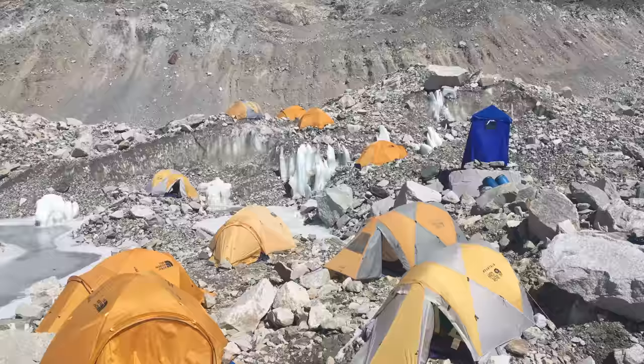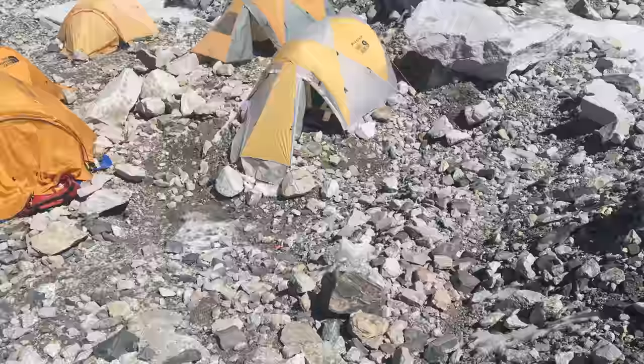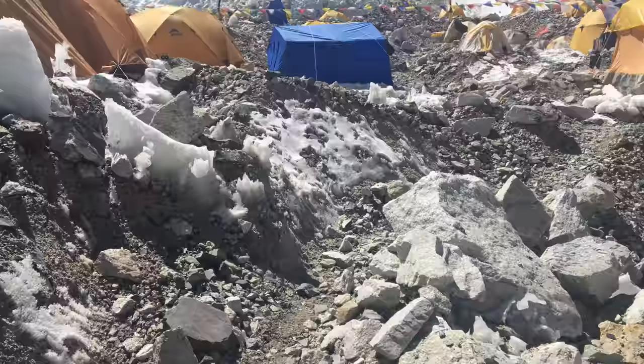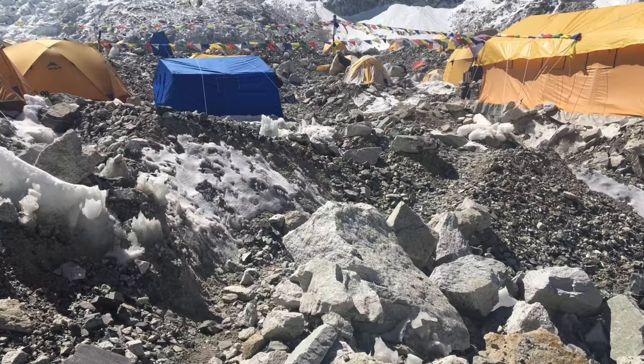You can see we're walking around on rocks and rubble all the time. This is the pathway I follow to get to the mess tent and breakfast and all of that, and it's changing all the time because we're on a glacier. The ice is melting a little bit every day, so the paths change, the rocks move, the rocks fall — we're always hearing rocks tumbling from somewhere.